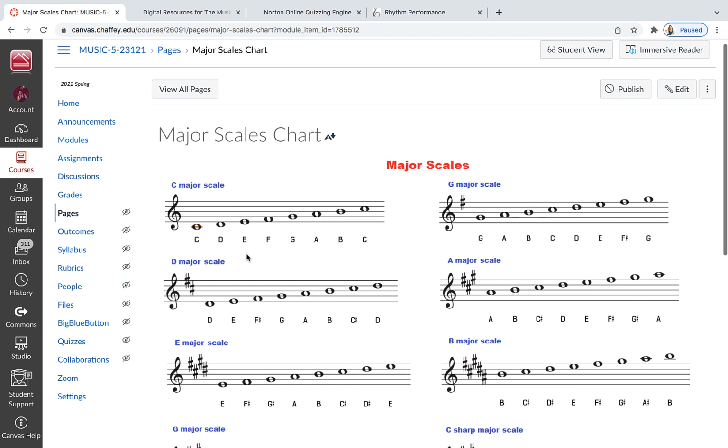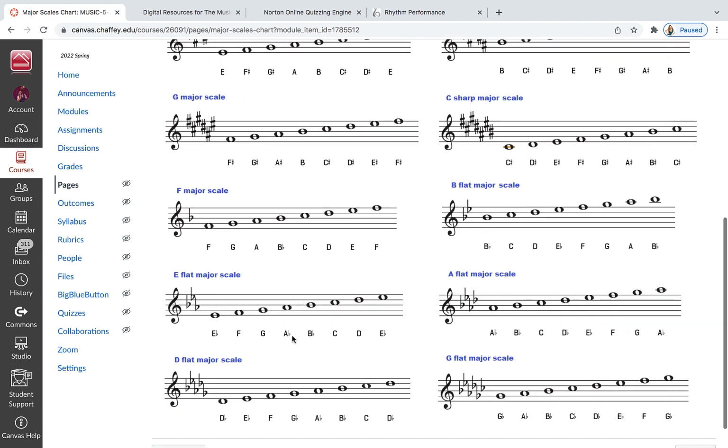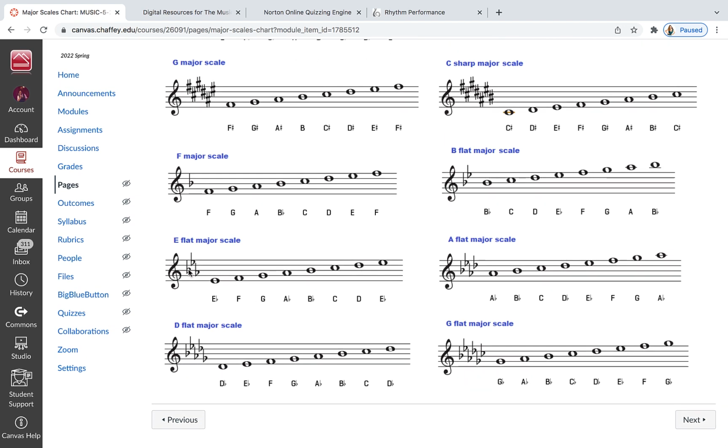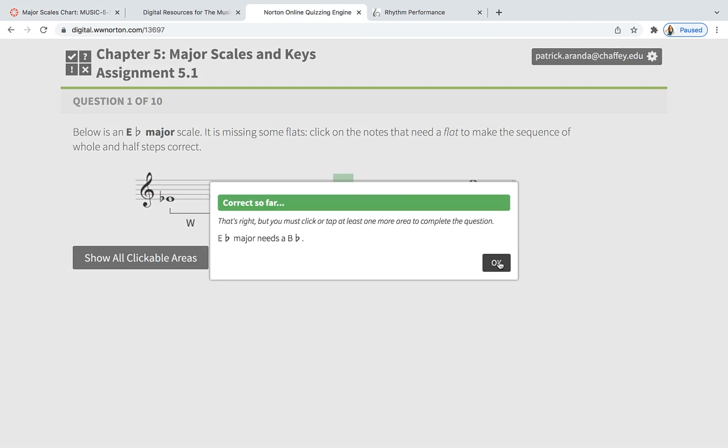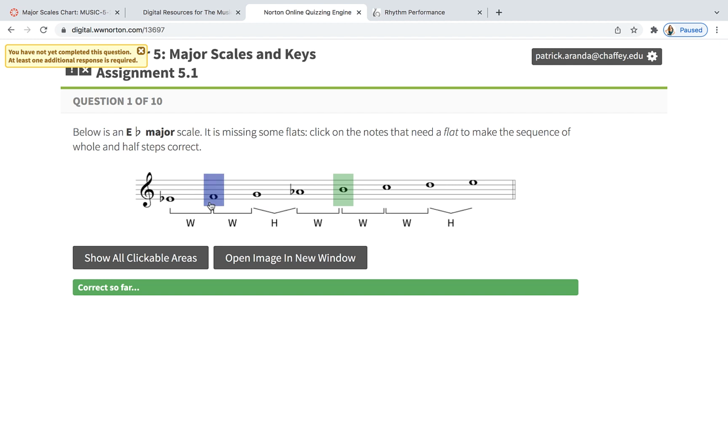An E flat scale should have 3 flats: B flat, E flat, A flat. So the scale is E flat, F, G, A flat, B flat, C, D, E flat. It looks like it's missing, from what I remember, a B flat. All right, are we done? No, because it's E flat, F, G, A flat, B flat, and the last guy, we started on E flat, we have to end on E flat.